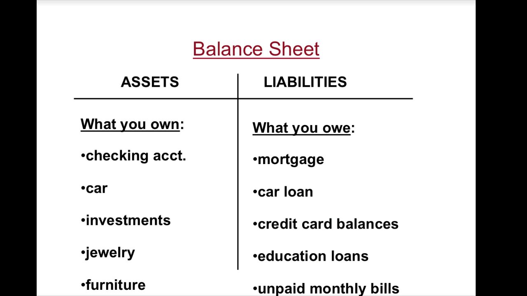Another depiction with some specific examples of assets, which could be checking accounts, cars, savings accounts as well, investments, jewelry, furniture, those types of items. All of your assets, but you may have a debt attached to those assets. On the right side of this chart, you would subtract those debts. How much do you owe on your mortgage? If you have a $100,000 house and you have $20,000 in equity, then that 20,000 is going to go as a part of your net worth, and the other 80,000 will be a liability.